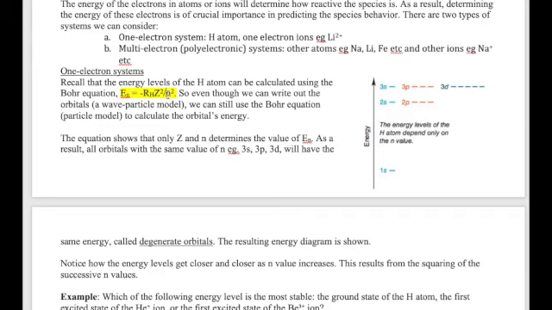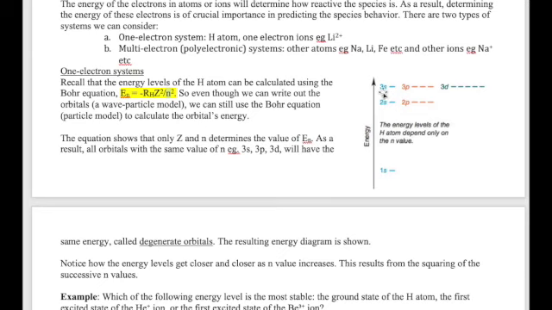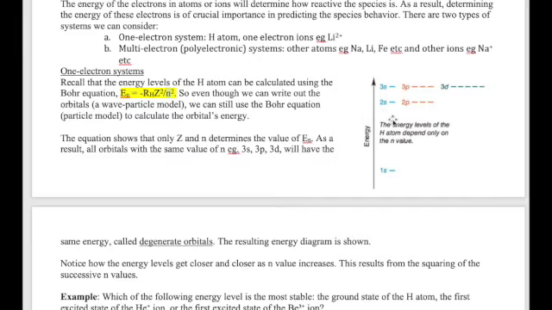And then when you get N equals 3, if you plug in 3 here, 3 squared is 9. So then the value of energy is 1/9 of the N equals 1 value. So it's even higher. So what you can see immediately is that energy goes up as you go further away from the nucleus, which is what we had said before. Not only that, you also see that the difference between these 2 energy levels and these 2 energy levels is much smaller here. As you go up higher and higher, the difference between successive energy levels becomes smaller and smaller, and this has important consequences in the polyelectronic system.